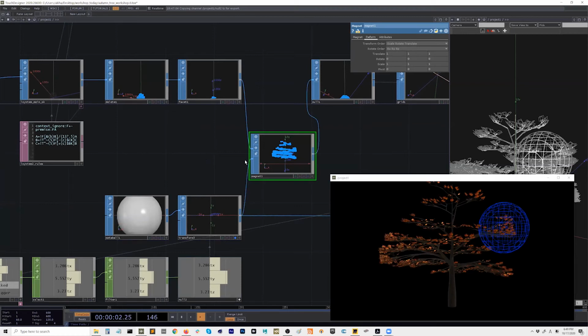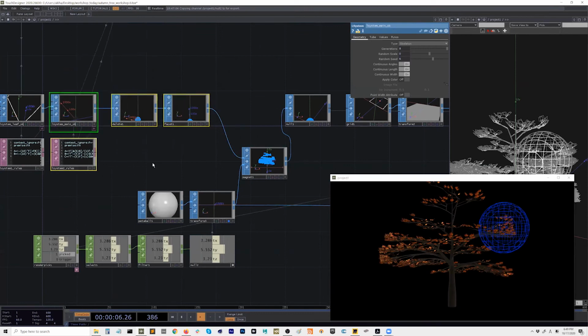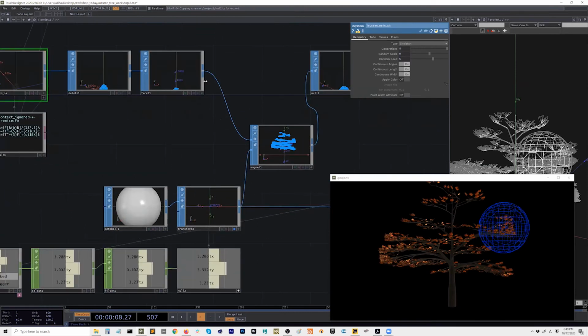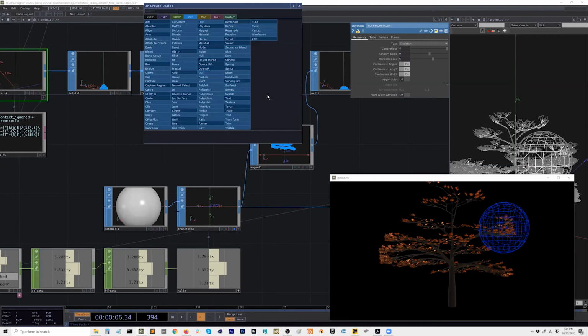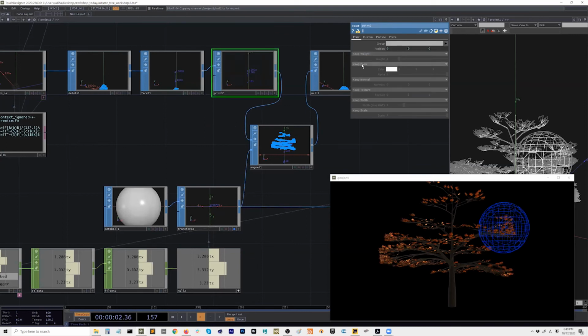And it's important that right before this magnet, between the facet and the magnet, we need to insert an operator. And again, it's a point SOP. And then we add color.